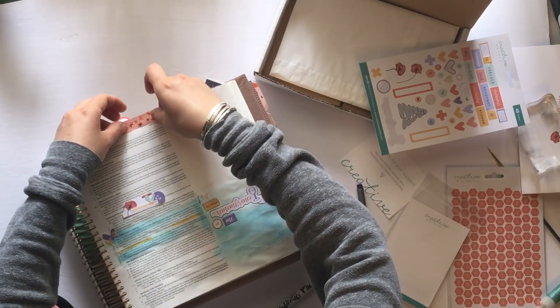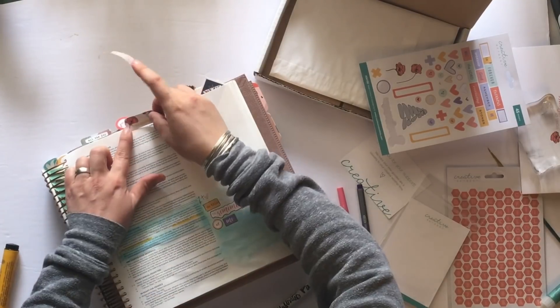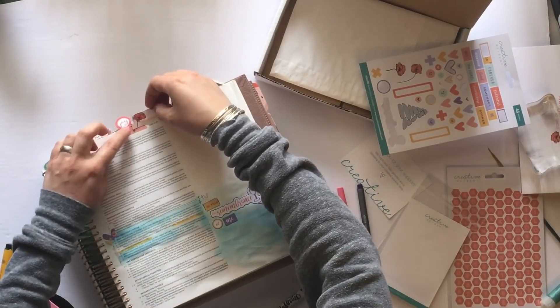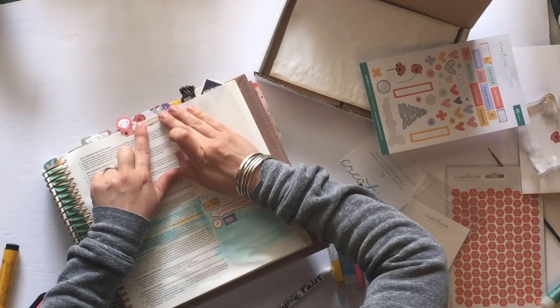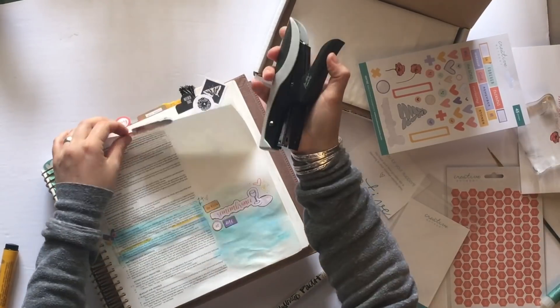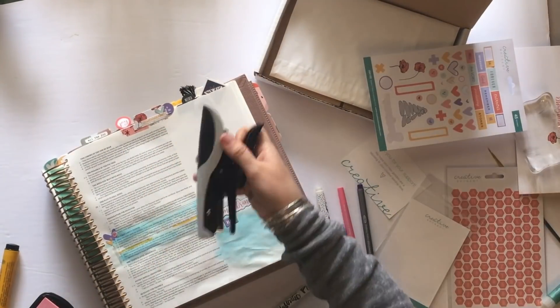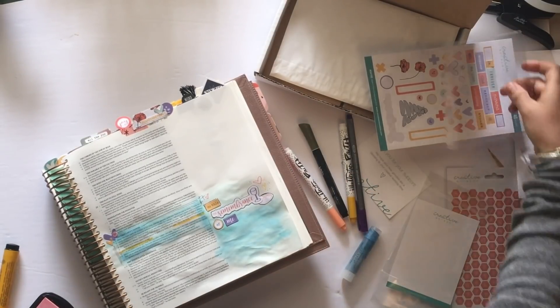Here I'm taking some washi and while figuring out where to put it, I actually choose to cover the back of the tab that had extra words from the devotional card with the washi, just so it looks nice on the back. Then I'll use that extra little piece hanging off to the right to help the tab pop off the page rather than be white on white — putting a little bit of washi there really makes it pop out. I glued that down with the same Tombow multi-glue. And then I'm going to grab my Tim Holtz tiny attacher — this is a new tool that I just love using. I like the texture that those little staples create, and they really don't harm my page.